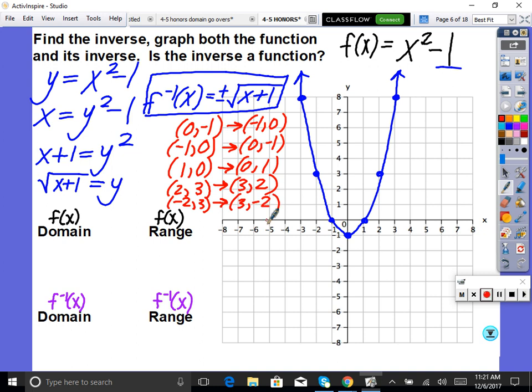So I'm just going to graph those points. Over 0, down 1. Over negative 1 up 0. That's the one I should have graphed first. It doesn't matter though. And then over 0 up 1. Then over 3 up 2. Over 3 down 2. So we could draw that in. We could be as specific as we want. So my question for you is the inverse a function? Is it not a function? No, because it doesn't pass the vertical line test. Do you see how at 3 there's 2 y values for 1 x? So this is an example where the inverse is not a function. So that is not a function.